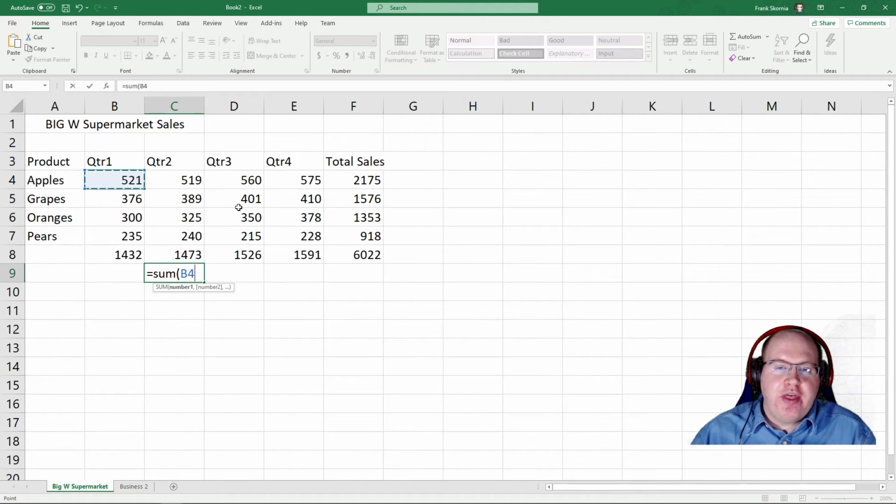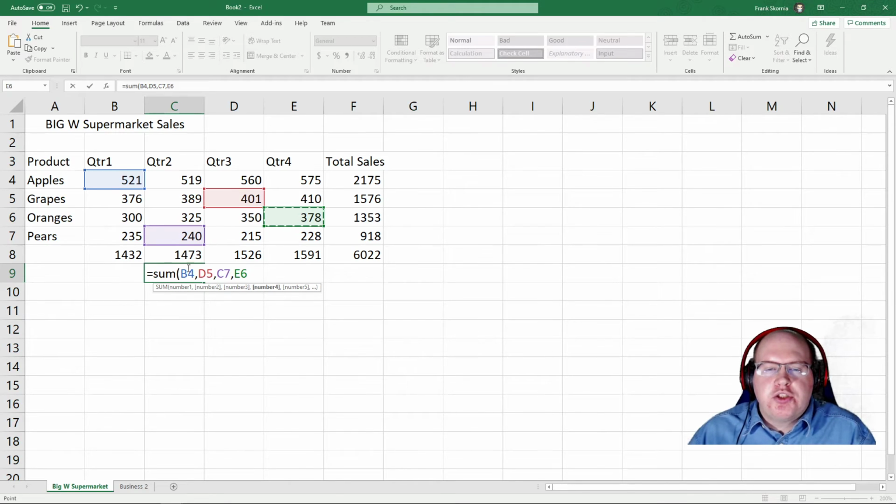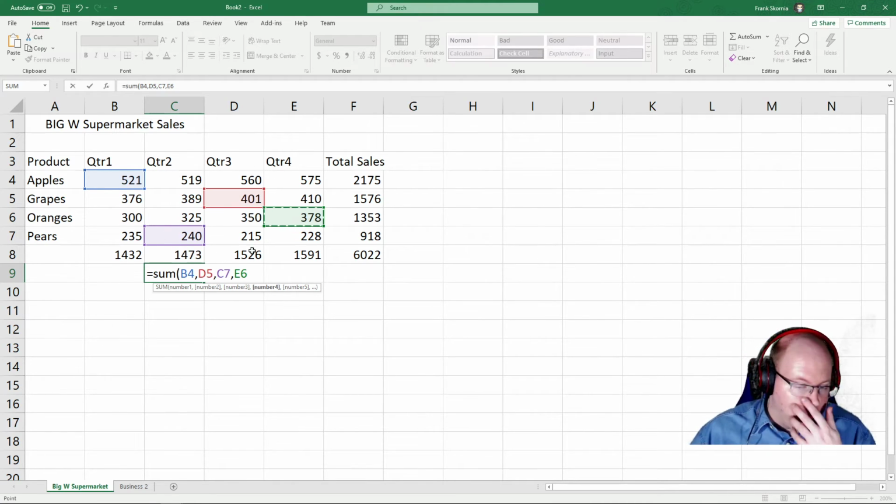So I want to do a sum of that and that, comma, that, comma, and that. You can see that instead of typing in the addresses, I'm just clicking onto the addresses. So instead of having to figure out what the cell addresses are, I can actually click what I want.